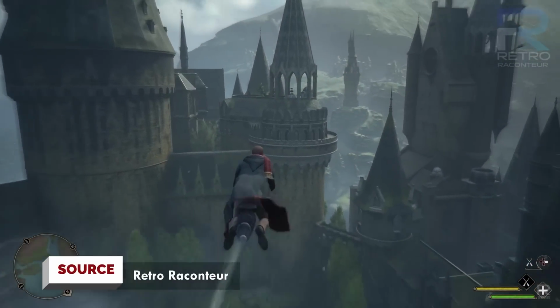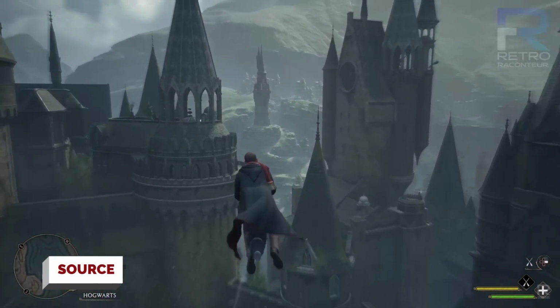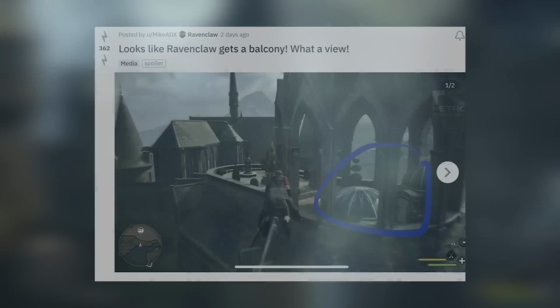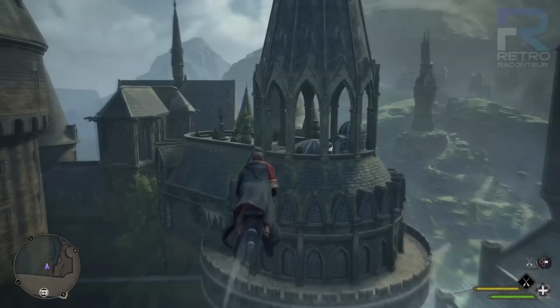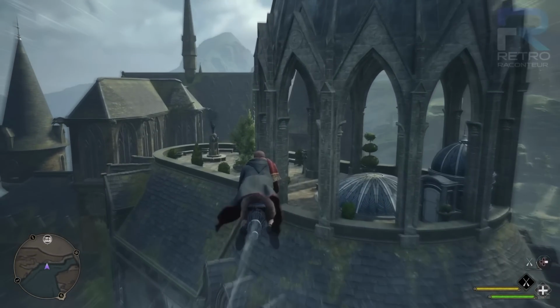Another cool environmental detail that was spotted by Mike on Reddit is that the Ravenclaw common room probably has a rooftop entrance which you can access via broom, because this glass dome structure, as well as the structure next to it, share some very similar architecture to the Ravenclaw common room.